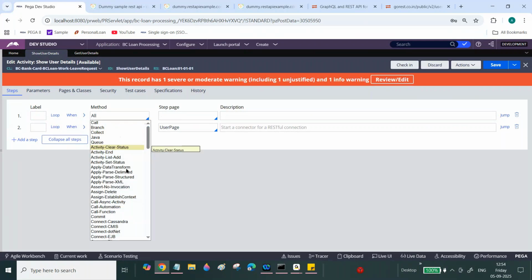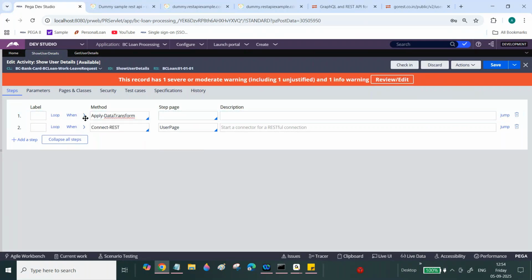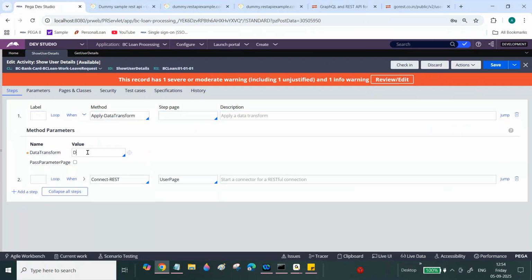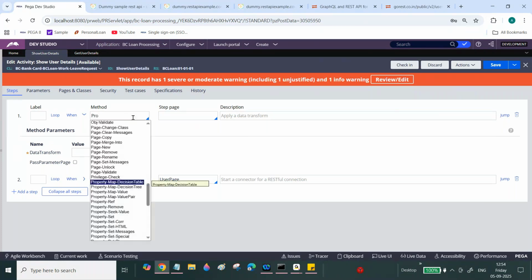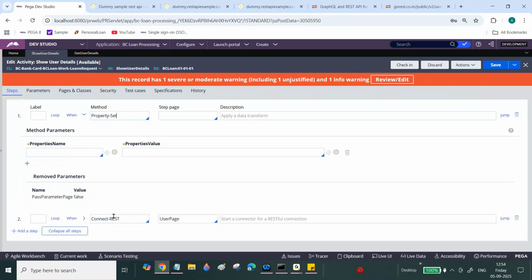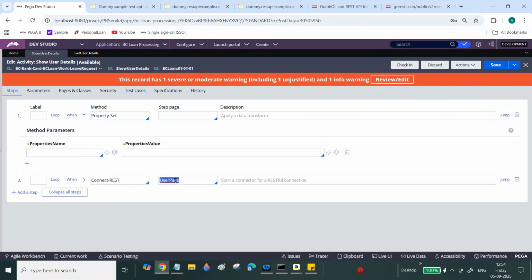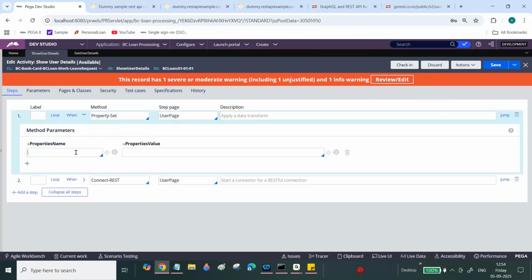Again, I will create a dummy data transform. Or else specify the page name dot request dot, that structure I am forming.